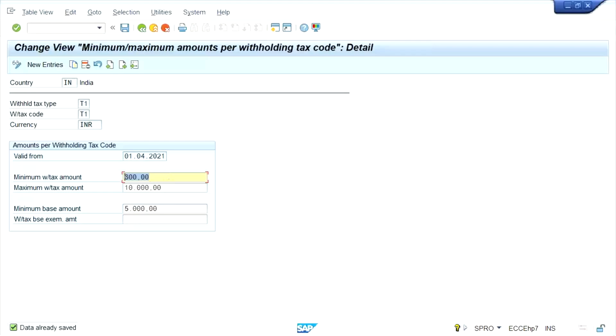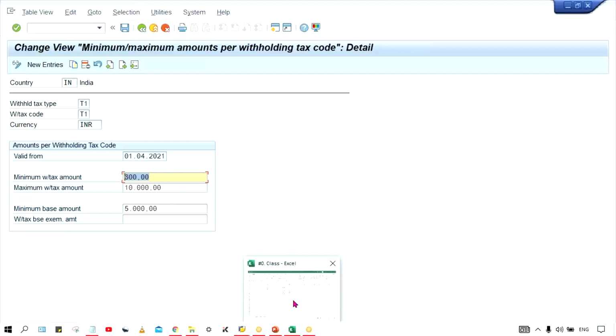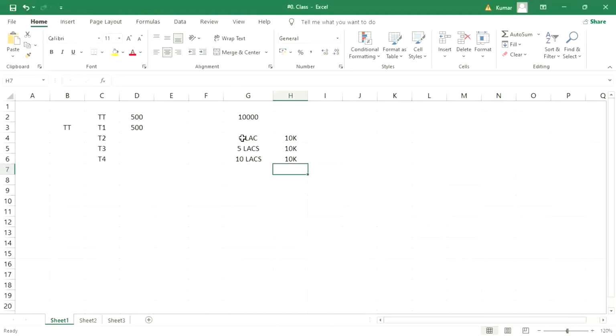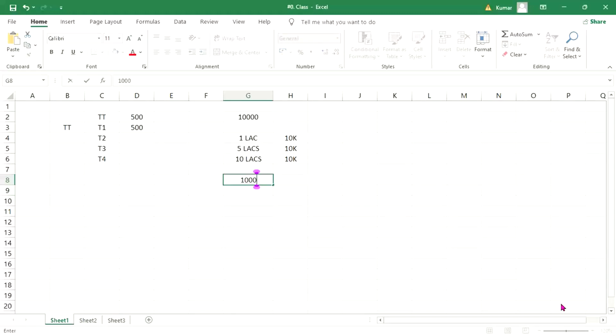For maximum, what is happening? Let's suppose the maximum TDS is going to be deducted if the tax amount is 1 million, right?